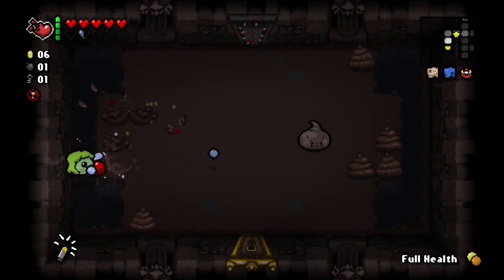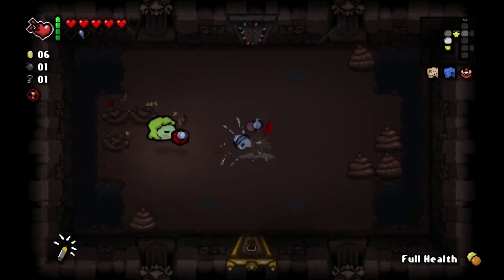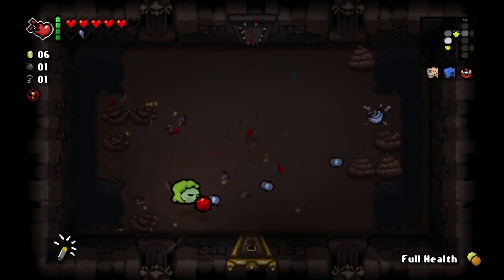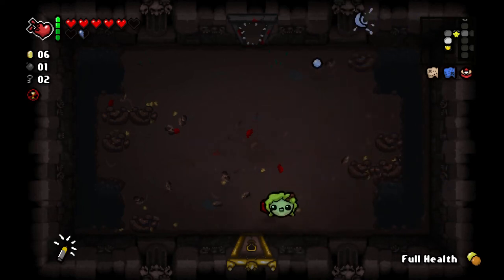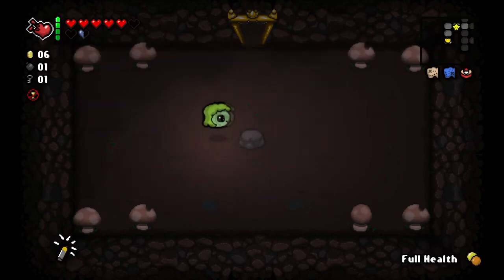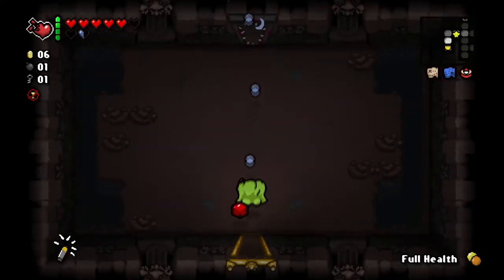Huh, I'm so glad we got Transcendence. That's really, really, really important here. Being able to fly kind of changes things up a little bit for me. That was super lucky. Speedball! Okay, good. I am faster. This addresses my other major issue. And then our shots shoot faster as well, which effectively means more range.